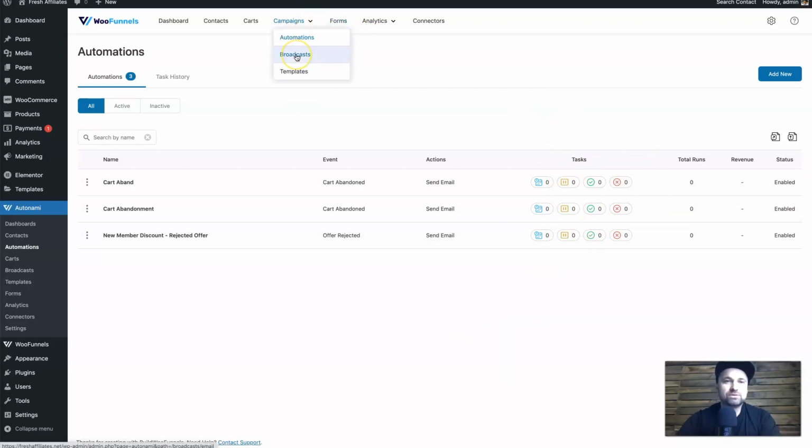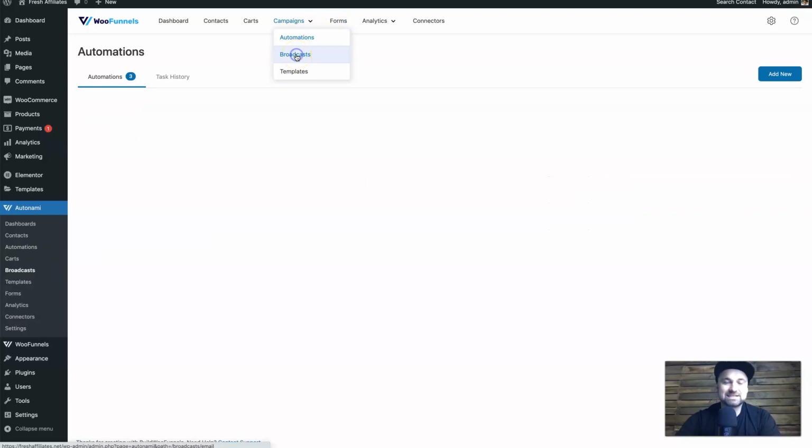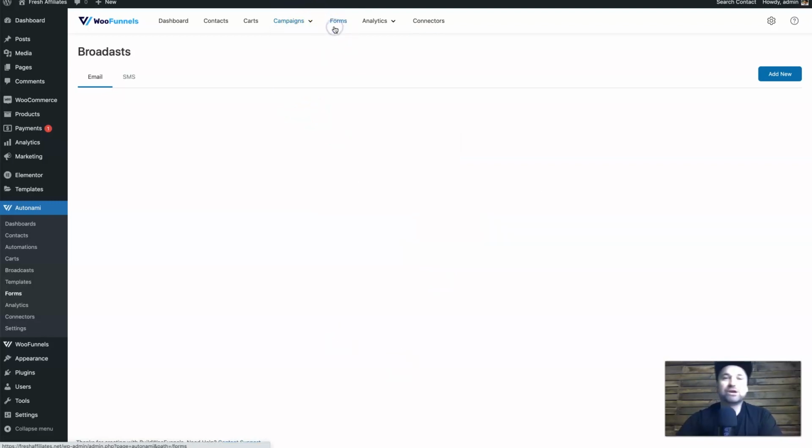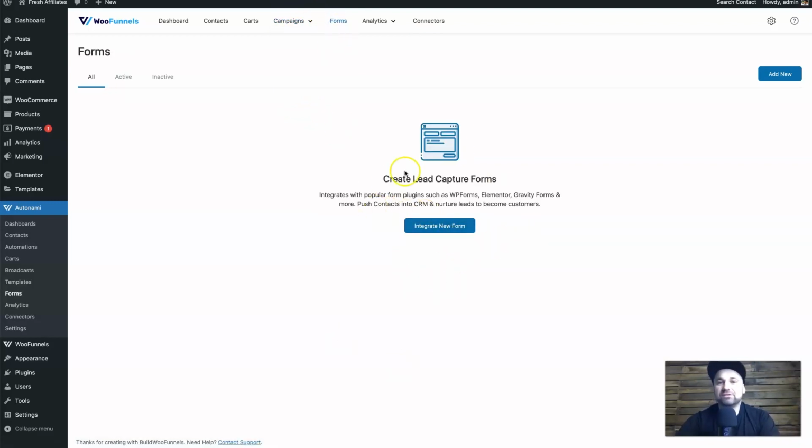Now, if we continue on, we've also got broadcast. Obviously, as it sounds, you can broadcast emails to people. I haven't bothered to play with it just yet, as this is a test account. But if we go to forms, you can see in here we can create lead generation forms. It's also got active and inactive ones. This is perfect for getting people into your sales pipeline. Reason being, if you give them something for free, you can then action things based on pages they visit and triggers that happen when they go through certain things on your website. So getting their lead is one of the most important things you can actually do.